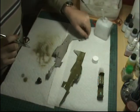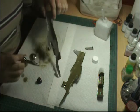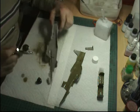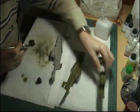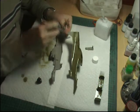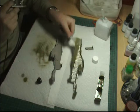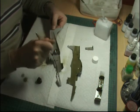Okay, so next up we're going to take care of the actual cockpit area. Now I've already primed this because we're using the Vallejo, so obviously it's quite thin stuff. So what I've actually done, just did some primer, and I've sprayed interior green of the Vallejo colours, which is number 10 of the Model Air, just on the insides, as you can see here. So we'll just finish off this one here, and then we can get the instruments all in and get it all together.